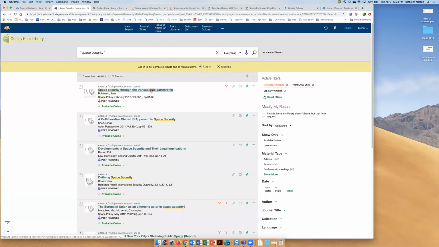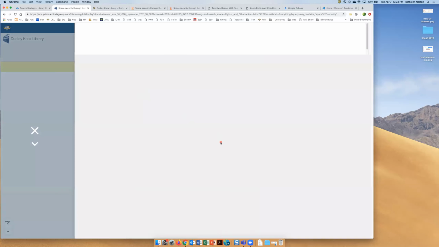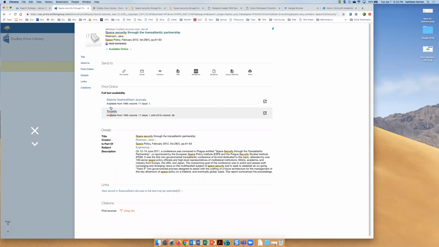Okay, so other things that you can find on the record. Open this again. It's stuck. Refresh. This all-important Find Online link. These send to links are just things, sort of utilities that you can do. This permalink will save this unique link to this record. You can email it to yourself. I would caution you about using this particular citation function as being not highly reliable in terms of correctness. And then here's some other ways to export. And you can also print the record.